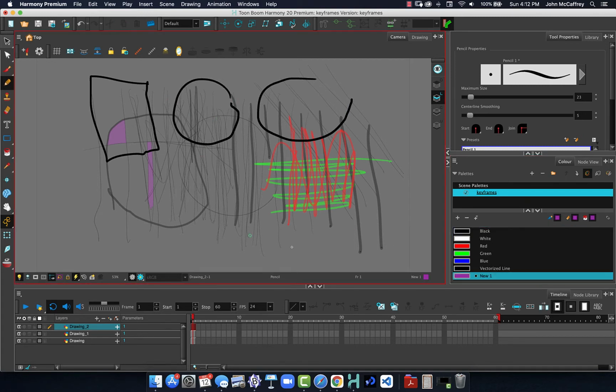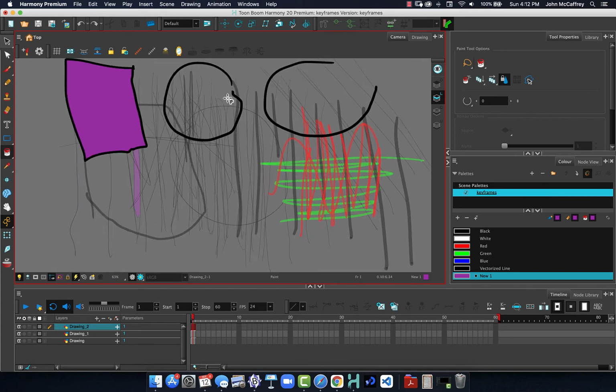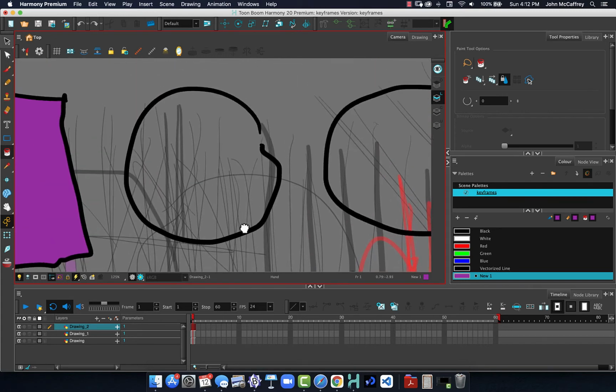Now if I grab the paint bucket tool and click on that shape, it fills it. Now if I click here, it filled it. But that's also because I now have it set to close. I think last time I worked with it, I was using large gap. Now if I say no closing gap, I can try, and this shape is not closed. I did not close that path.